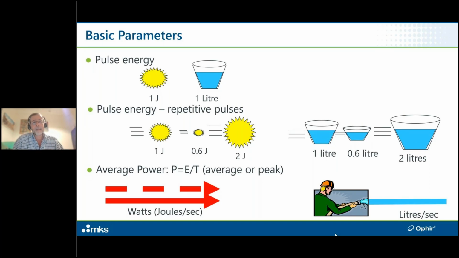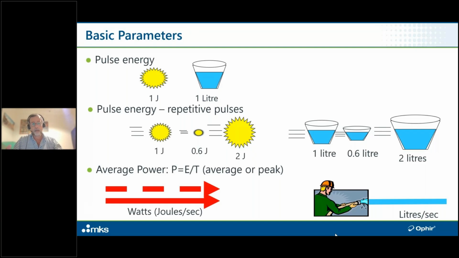But in some cases, I might want to talk about the instantaneous power during the course of one pulse. Let's say that pulse is a millisecond long. So the power during the pulse, the instantaneous power, or peak power as it's often called, is 1 joule per millisecond. That's a kilowatt of power. So my average power is 1 watt. My instantaneous power, or peak power, is a kilowatt. Sometimes it's important to remember that both of those are referred to as power, so it's important not to get confused.